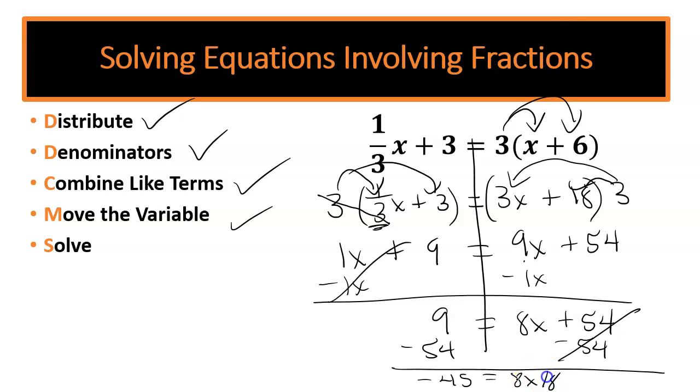And then I'm just going to divide. I get x equals negative 45 over 8. Now, I know that this is probably going to bother some of you that we leave it as a fraction, because I know in middle school you didn't do many equations like this, but in high school we just leave it. Because if we wanted to plug in that negative 45 over 8, we can easily do that.